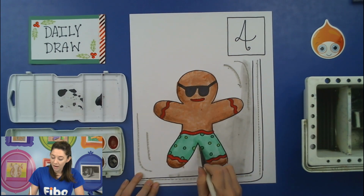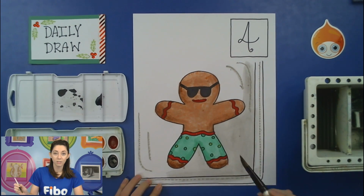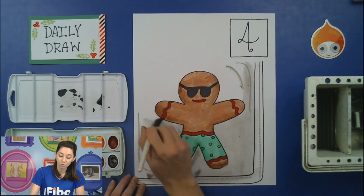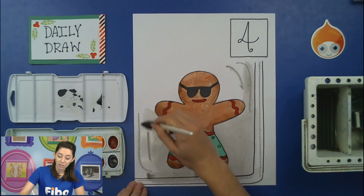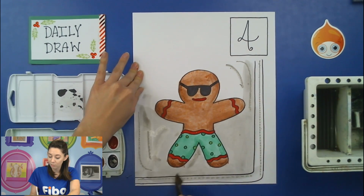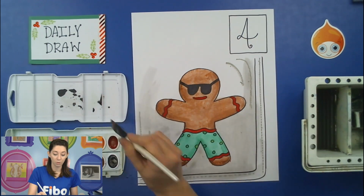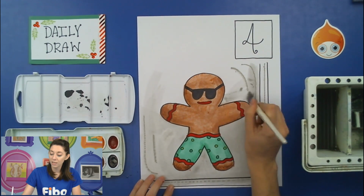Now, if you don't have anywhere to mix, like you don't have the lid to your watercolors, what you can do is just get a lot of water on your brush and dip it one time in your black. So you're just going to get water, dip it once, and just spread it around. It might look really dark to start, but once you start spreading it, you can even get some more water. Just be careful because if you flood your paper, it will rip. So just be extra careful when doing so, or color it a different color.